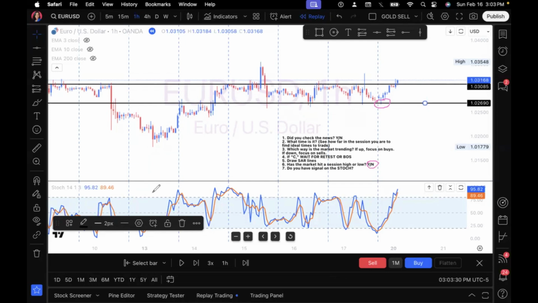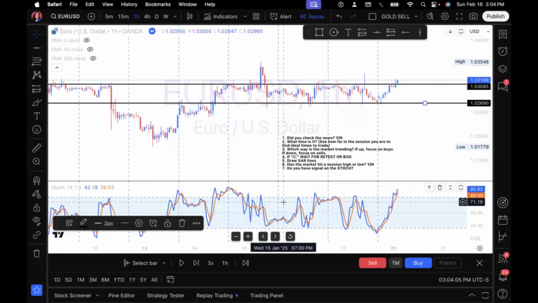And do we have our signal on the stochastic? Now, again, this is just my process. If you guys have other indicators on your chart, you are going to want to make sure that you are cross referencing those before you get into your trades, because if it's on your chart, it should serve a purpose. So once I've gathered all of this information and I've assessed that I have my break of structure on the upside and the market has hit a low, I have my buy signals on the stochastic, I'm going to enter this trade for a buy.